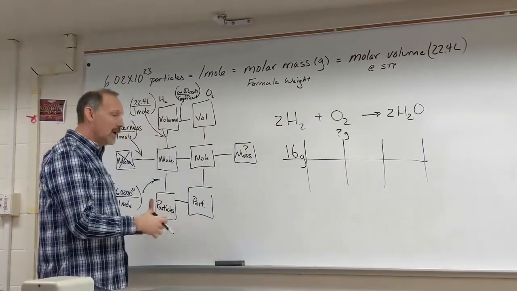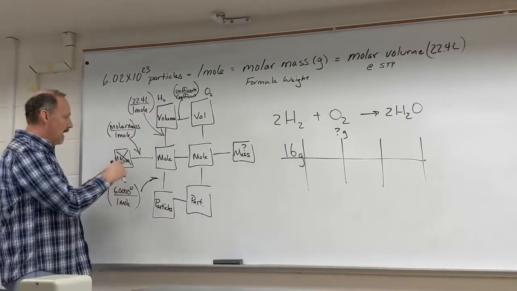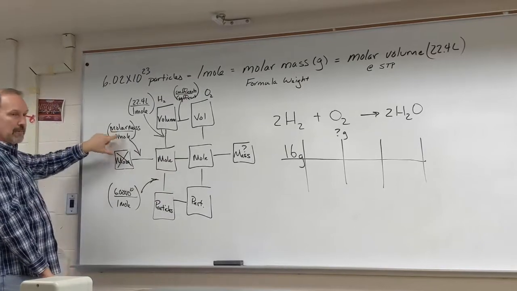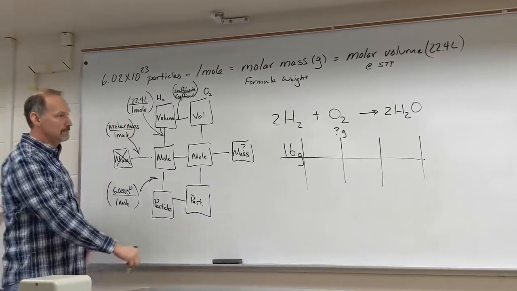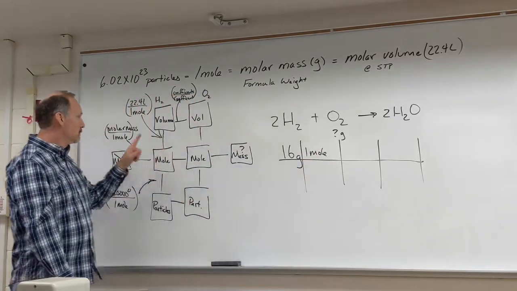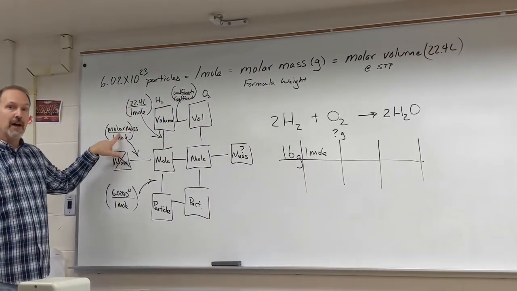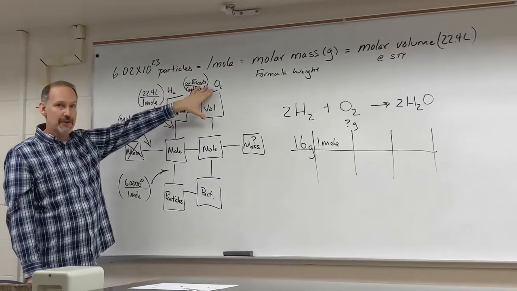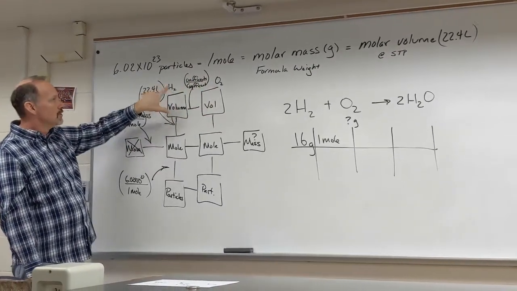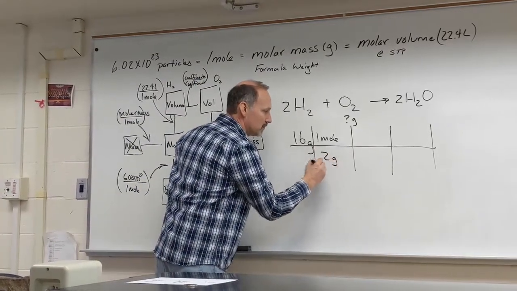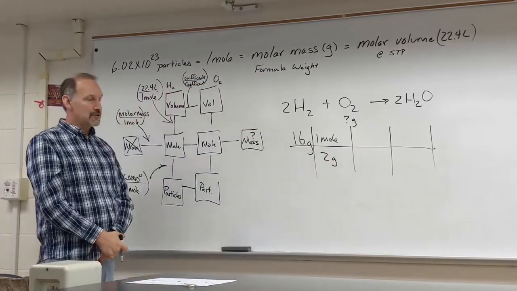Now we just follow the thing. How do we fill them? The one you want goes on top. I want to go from mass to mole. So I want to take this jump, put mole on the top. And then it says I need to put the formula weight or the molar mass on the bottom. Whose chart am I in? I'm not in the oxygen chart. I'm in the hydrogen chart. 2 times 1 is 2 grams. So that's the weight of the hydrogen, forgive me.